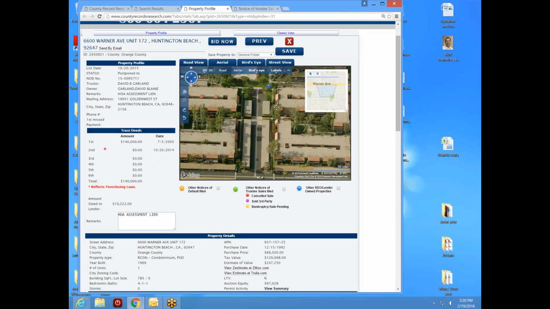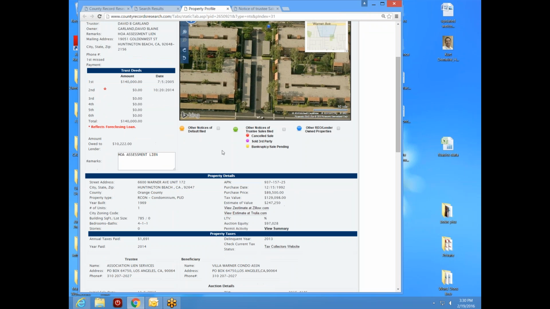This is an income property. He's been renting it out as a beach pad, and he's not been paying the HOA. So bottom line is this. I can make an offer to David. Here's his address right here. I can go make an offer to him on Golden West to take over the payments on the property. See if he's willing to just be shed of the property. If he can't afford it, he can't afford it.